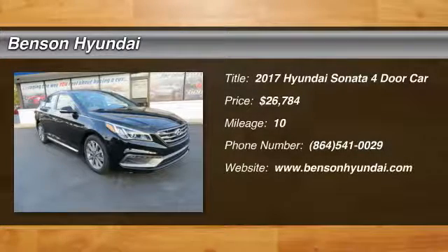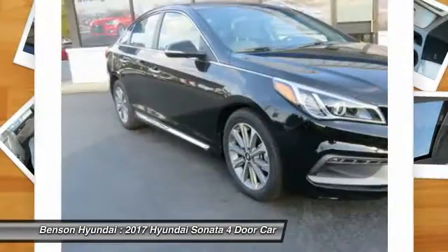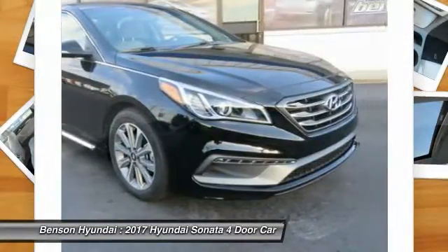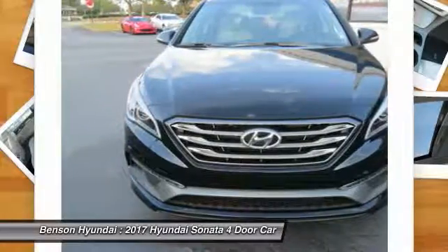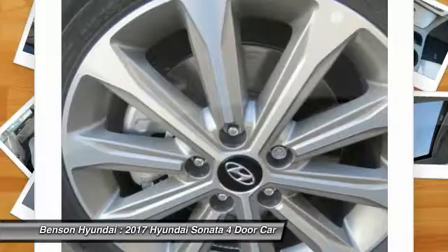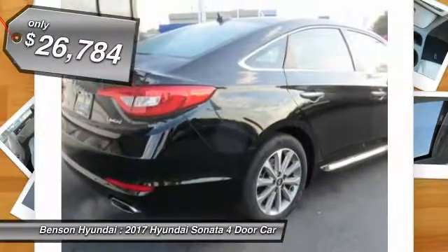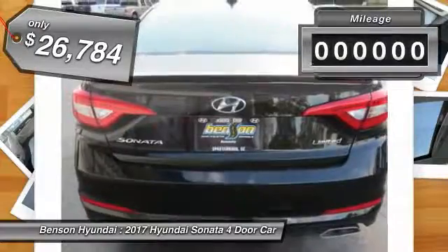2017 Sonata. The Sonata has a long list of technologically advanced interior features and options that make driving safer, more convenient, and much more fun. Don't forget the exterior corrosion protection — a 14-step roto dip system that provides unmatched protection for your Sonata — and is priced below $30,000.